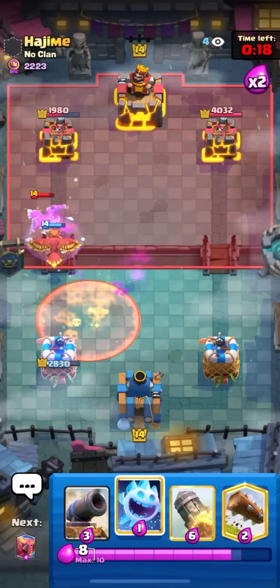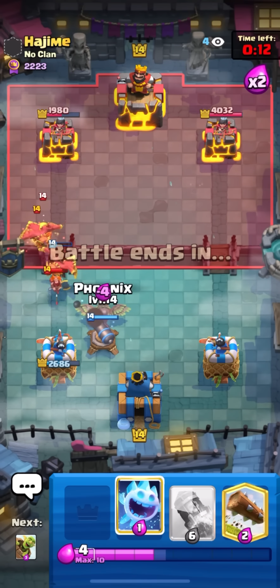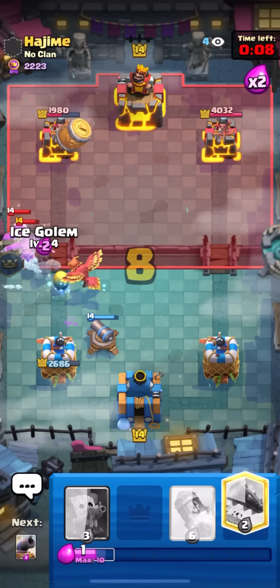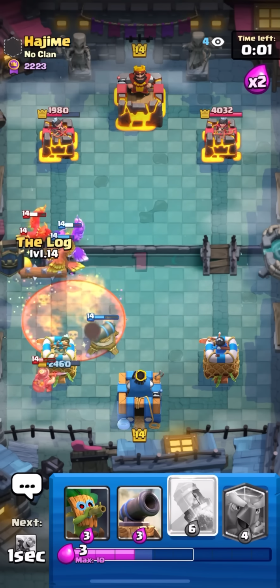Just gonna go for a cannon here down low, just to help for the Valkyrie. This is getting a little bit awkward. Gonna go for Goblin Barrel here, Ice Spirit, and then Ice Golem. I wanted to keep my Phoenix Egg alive. Okay, just gonna let this go and rocket it. Okay, now I have to log that stupid egg.